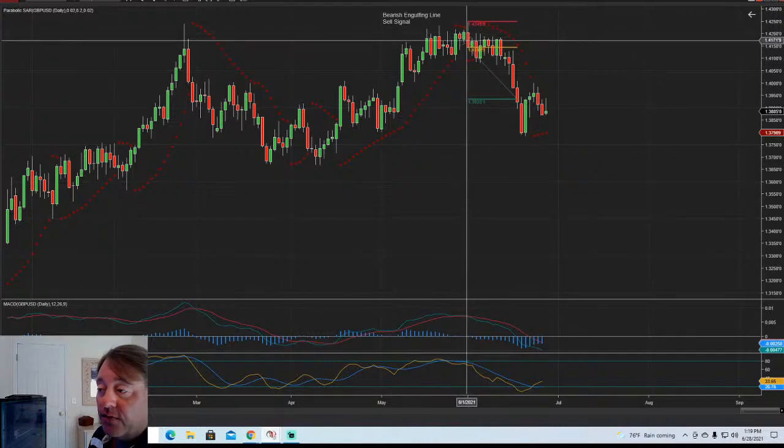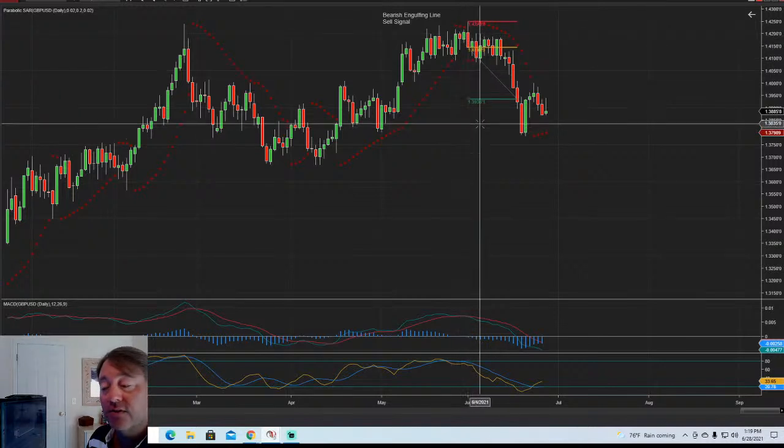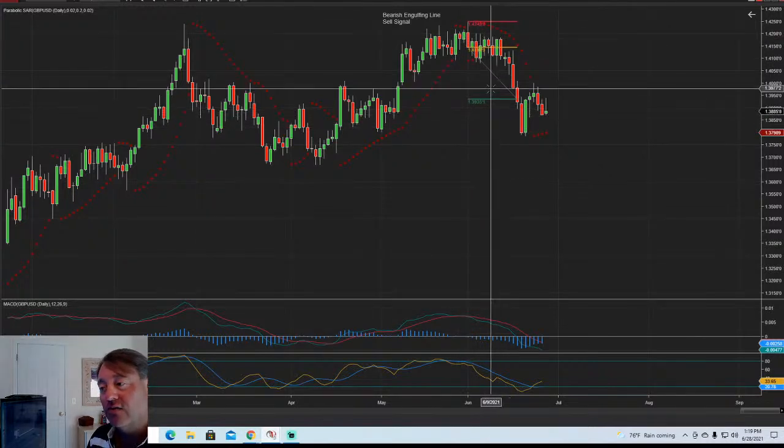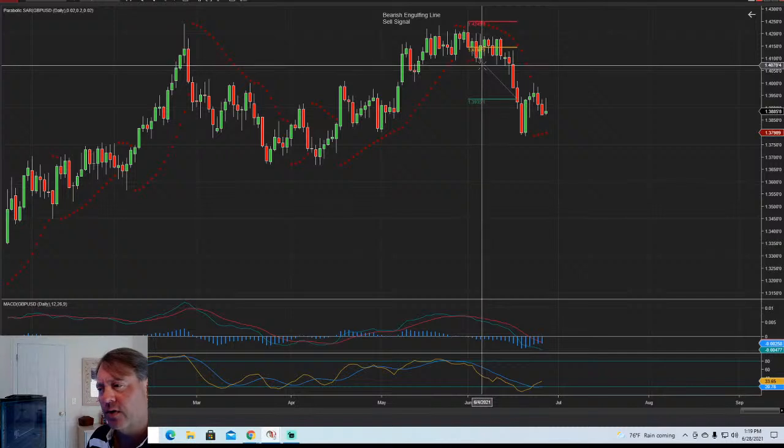This was a bearish engulfing line sell signal that was triggered. And this one is funny because the indicators were oversold for a while and already indicating a cross in the stochastics when the market was going sideways, and still did continue to go sideways for weeks. The MACD did actually turn right around that time, but it didn't coincide with the stochastics. So those two, you can see it's good when those line up with ours, so it helps give even more reinforcement, but they are usually in a lag, so you don't want to totally rely on those.